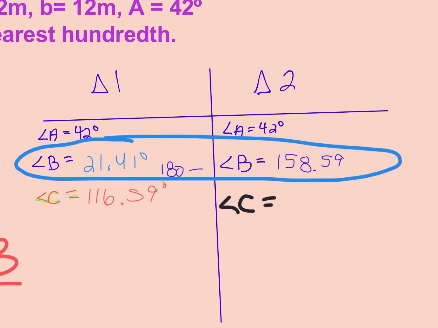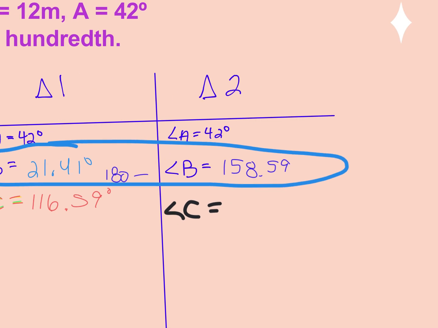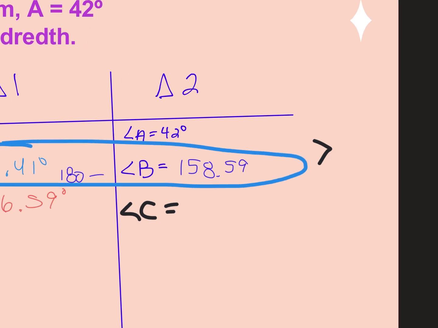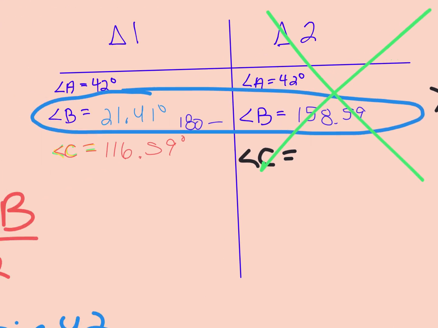The first angle that you find, right? You're going to be given one. Then the first angle that you find, you find the supplement of that. So if there was a second triangle, guys, how would you figure out what C was? You would add A and B. So what's 42 plus 158.59? It's 198 something, right? Well, how many degrees are in a triangle? 180. So if two angles are 198, could there be a third angle? No, so there's only one triangle here.